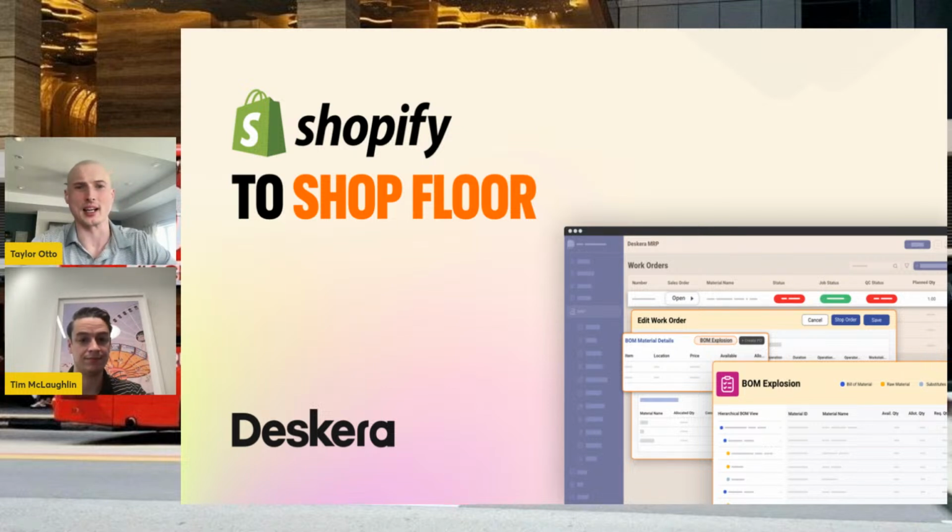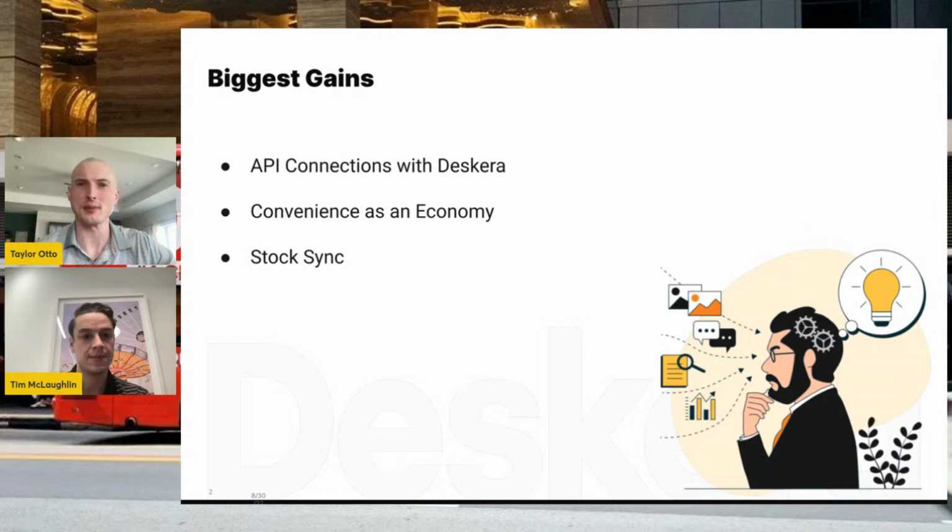Starting with API connections, just how you can set up these connections to whatever sales platform you're using, whether that's Shopify or BigCommerce or WooCommerce or whatever the case may be, and how that's going to save people time and effort instead of having to manually enter information in different softwares, whether you're using a different software for your sales, to keep track of your accounting, your MRP, and having something established where you can connect all that together. One of the great benefits of Descara is we have ERP, MRP, CRM all in one, which groups that together and connects via APIs to the sales platforms.